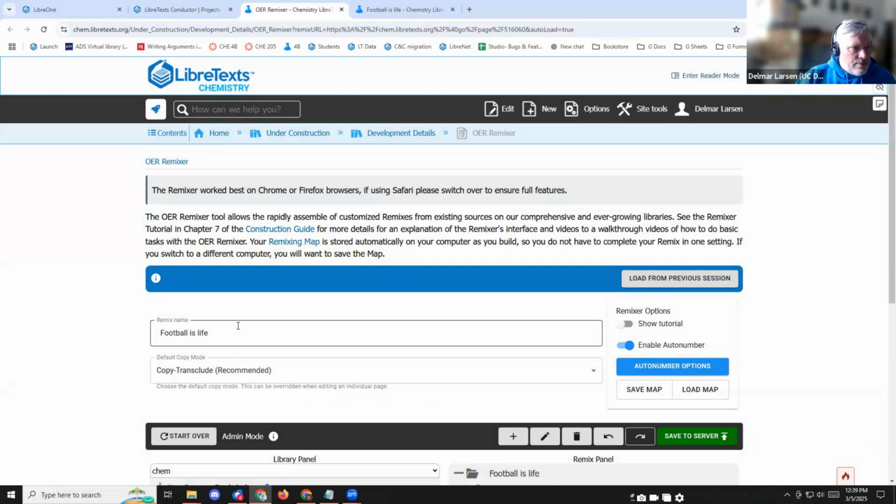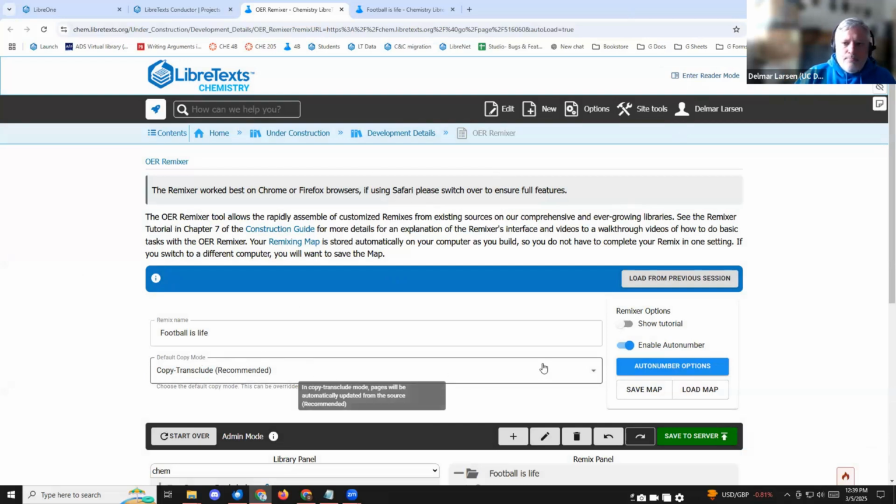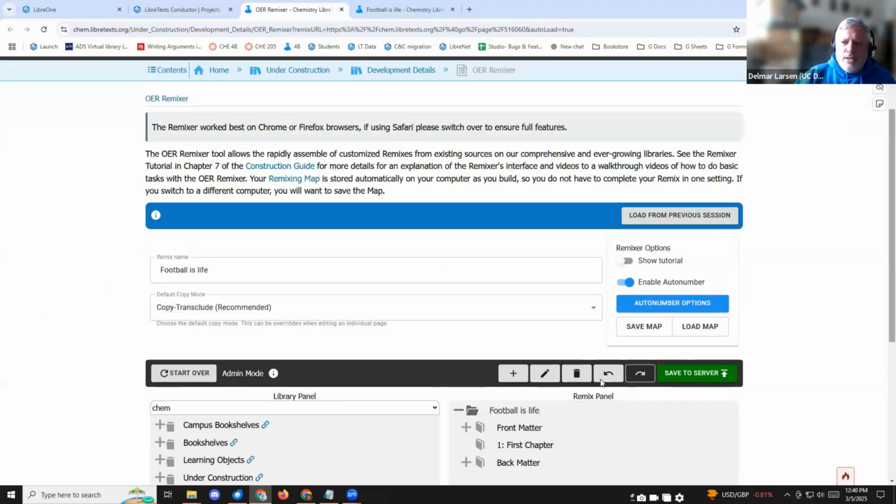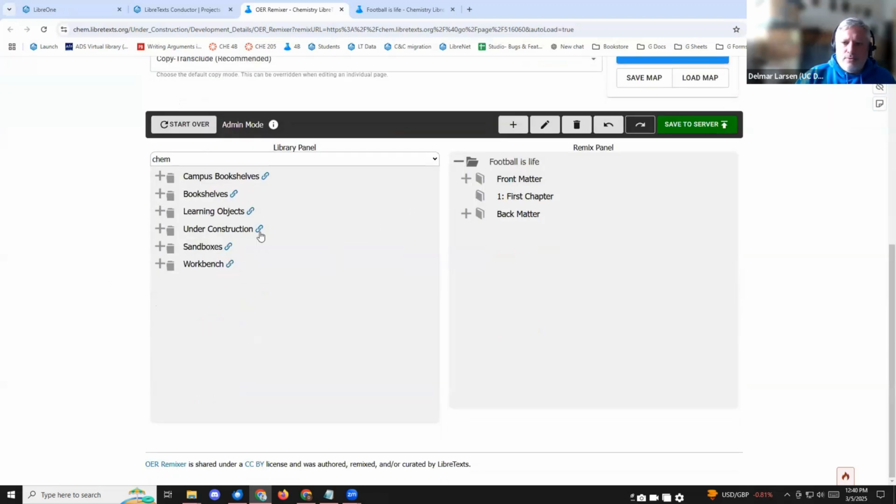Mine looks a little bit different than yours. I really should switch to a demo account here. I apologize for using my administrative account. So you don't have this option right here, and this might be a different color, black or purple. I'm not sure what color your version is, just to show that yours is slightly different than ours. But what really matters, and ignore these things here, is this right here.